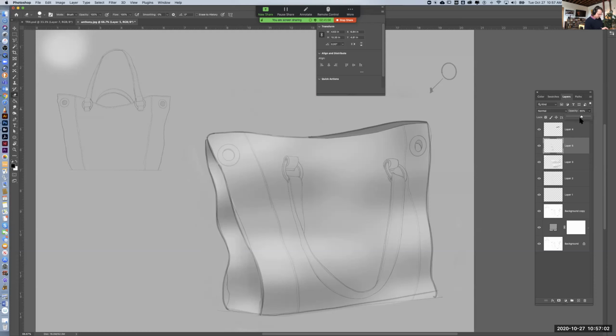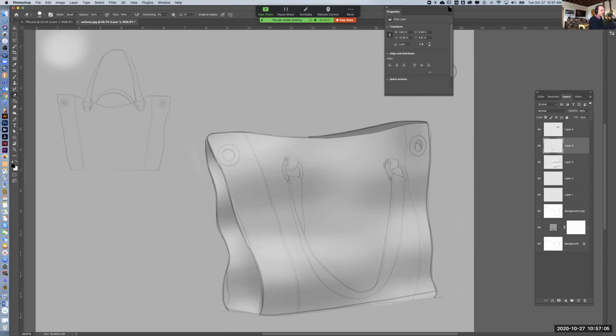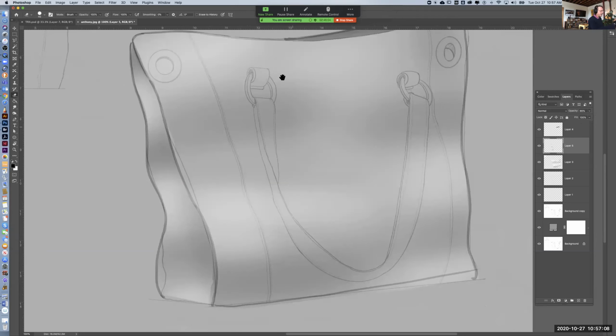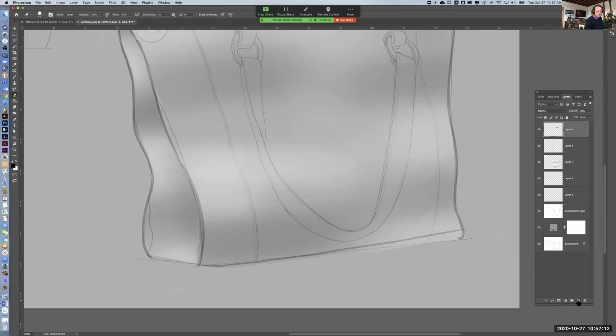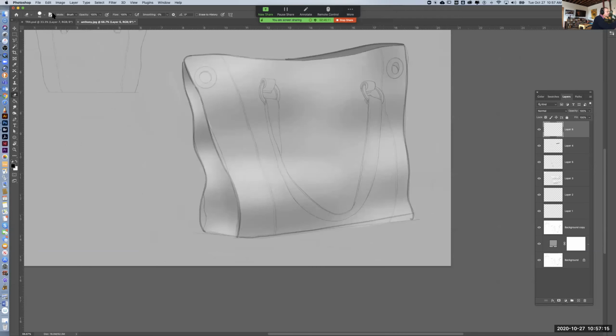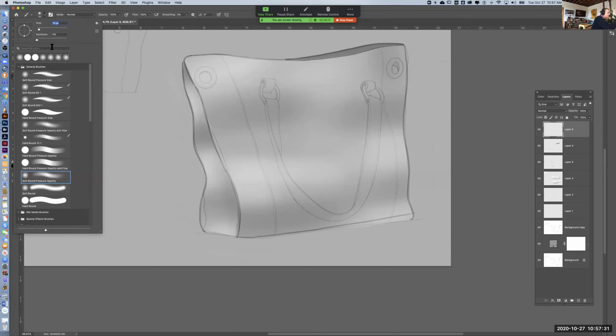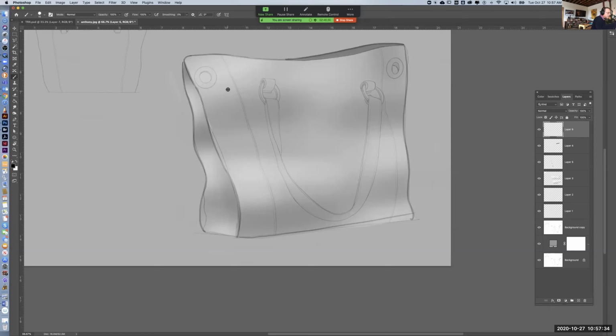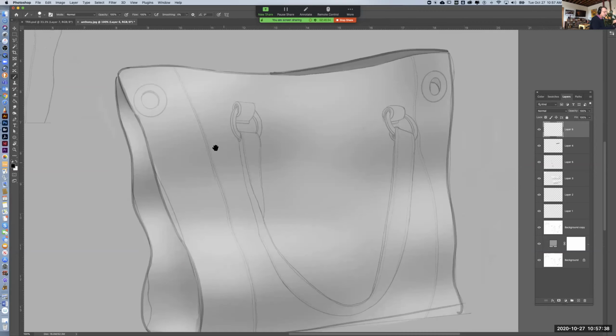Now, finally, I know you're gonna do this, Anthony, but I'll do it for you. In here, I'm gonna go 100% black because I'm gonna put a shadow underneath the strap. I'm going 100% black. I'm gonna go a hard brush. Since I'm 100% black, okay, I need to set everything to 100%. I went hard. There we go. Let's just test it. Yep, it works. So you can see it's 100% black. But if I turn down my layer, then I can keep it consistent. So that's fine for me. Now I'm gonna just start putting in the shadows.